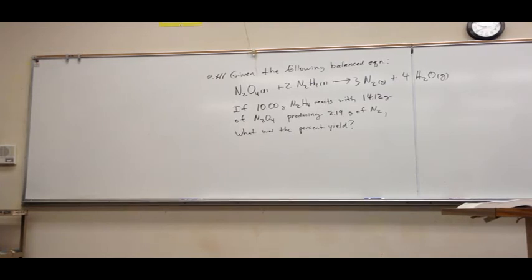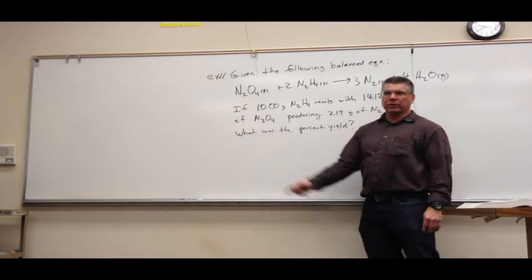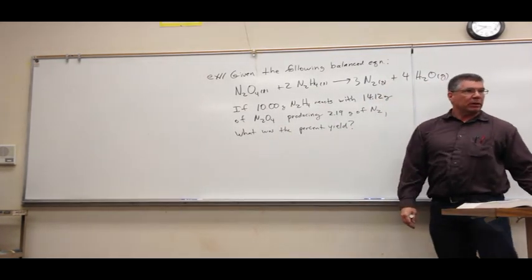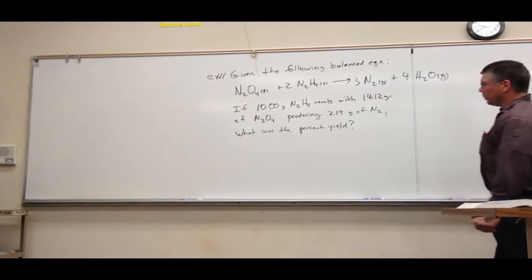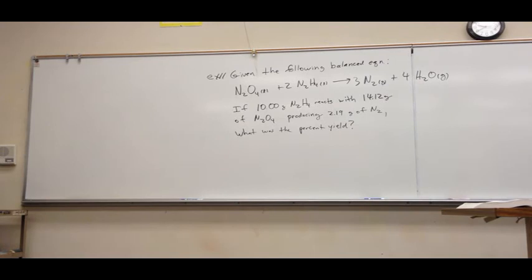Find the limiting reactant. Find the limiting reactant, and the reason you know that is because I gave you amounts of both reactants, right? You have to figure which one's limiting, and use that to figure out how much product you can make, right? So remember the procedure that I showed you to find the limiting reactant: change the grams to moles, and then divide by the coefficient. Do you remember that?